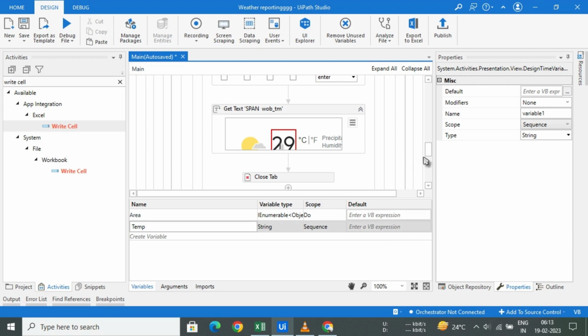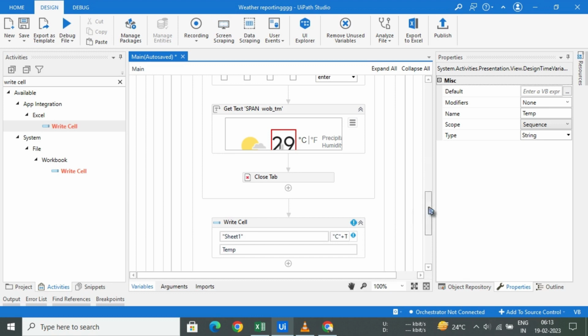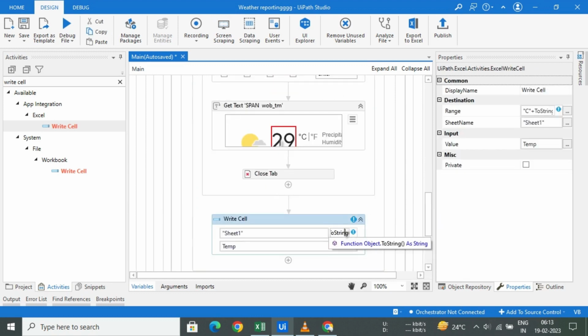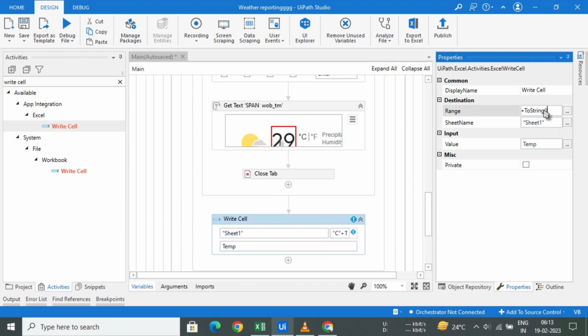It can be an error, because we can also create a variable inside UiPath Studio. So first of all I can declare and create a temp variable. Inside that, its type is String.